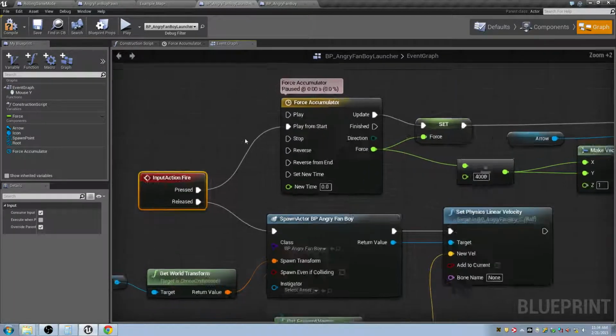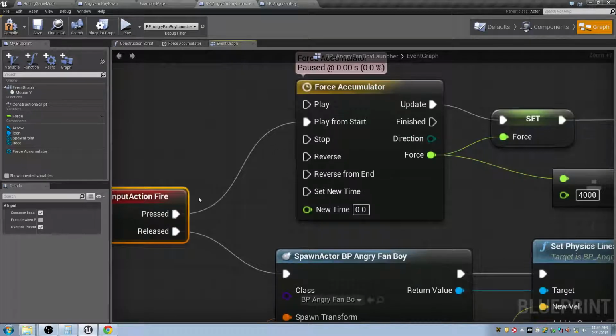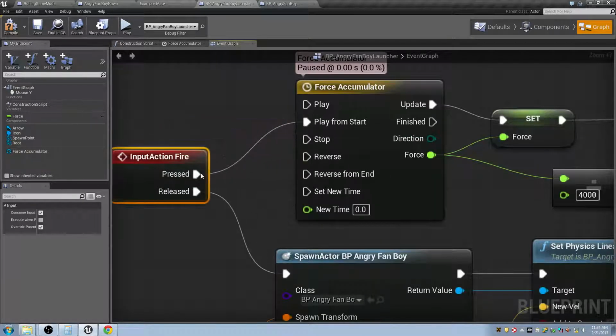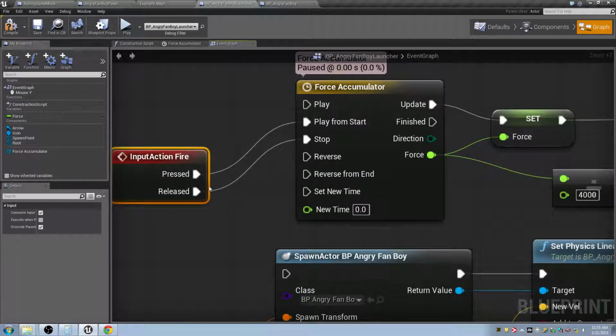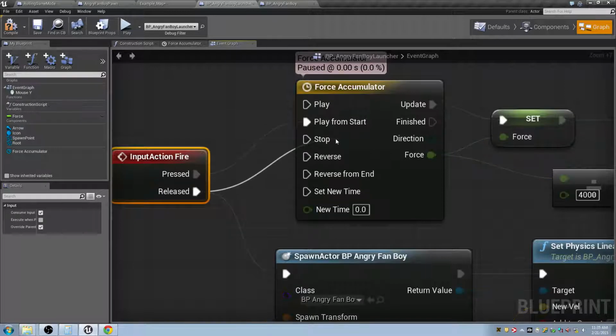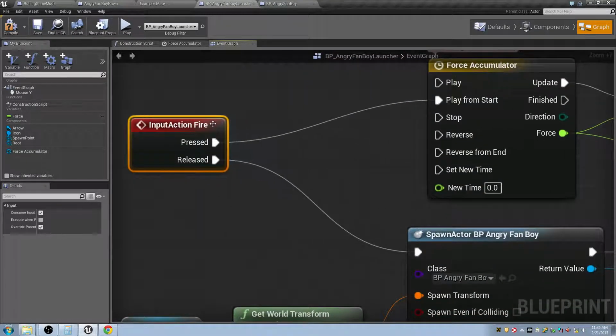So how do I stop it? Because I want to stop this timeline. Remember back in the second week of class maybe, I said you cannot connect more than one thing out to this? But I want to. Why are you not letting me? Well, for one thing, when I release, how does it know which one to do first? Should I stop the timeline first and then spawn an actor, or spawn an actor and then stop the timeline? Luckily there's a way you can do both in a way that Unreal is happy with, but lets you essentially have 2 outputs from a single thing.